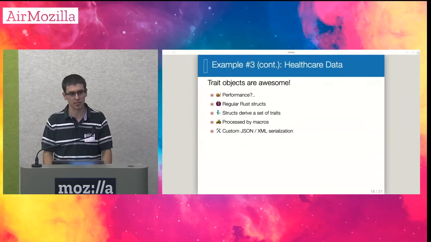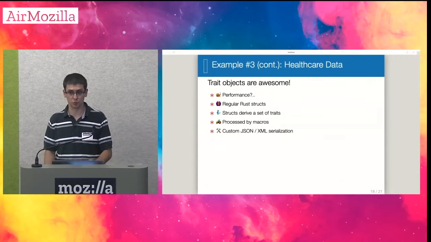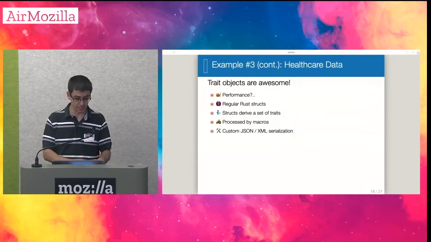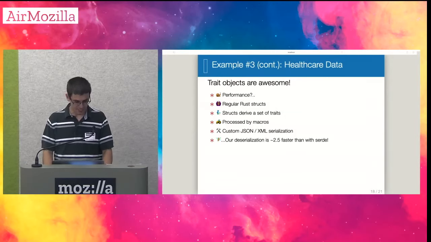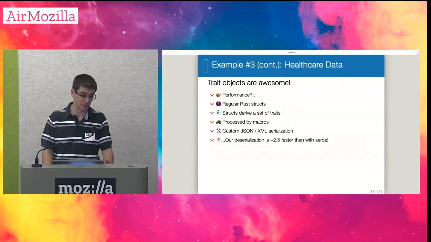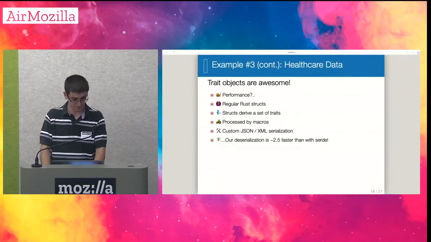What I was curious about is how we compare to Serde. We had these original structs which used Serde for deserialization, and now we built our own deserializer which uses those trait objects and dynamic dispatch to load the data. Performance-wise, it turned out that it was two and a half times faster for some reason. I'm not quite sure why. I think there's something I'm missing there. It's not exactly an apples to apples comparison, but loading the same data types into the old structs using Serde, or into the new data types using our dynamic dispatch, the dynamic dispatch based deserializer is at least 2 times faster.